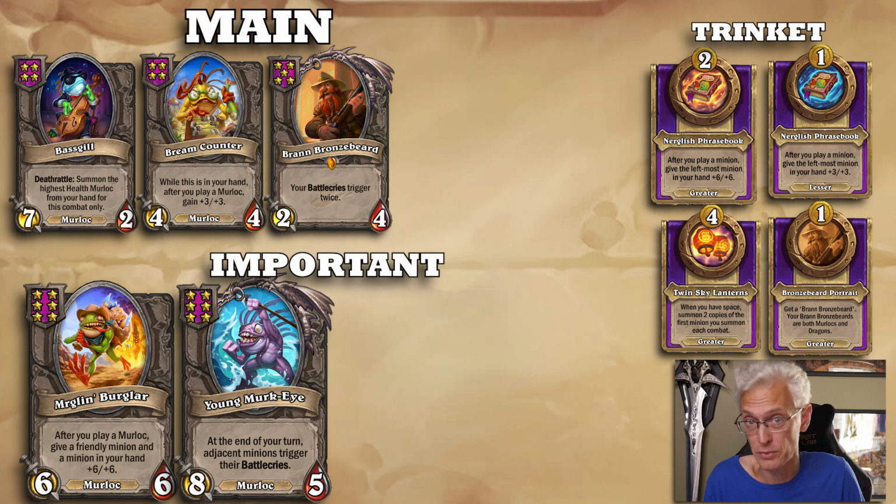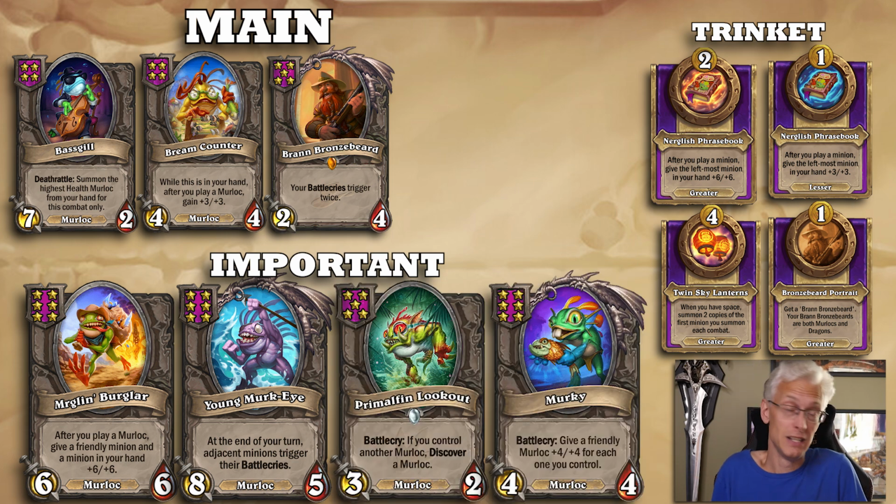So if you have a Primal Fin next to it, have a Murky, you have time to put both on there, go nuts. It's not horrible if you have a brand and you could triple a Primal Fin to just keep that thing there. The same is true for Murky. Just probably don't keep both of them. That's going to get tough to figure out what to cycle and what to cut. But if you have a Young Murk-Eye and you've got a golden either Murky or Primal Fin, you're either throwing out a ton of stats or a ton of minions into your hand, and that's really easy value.